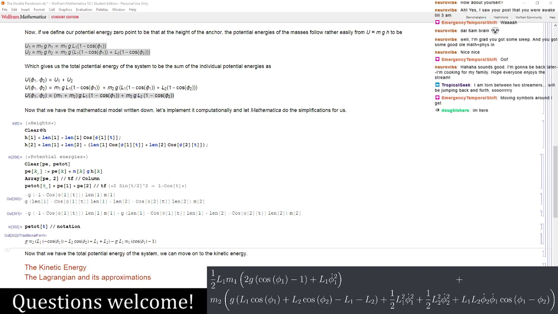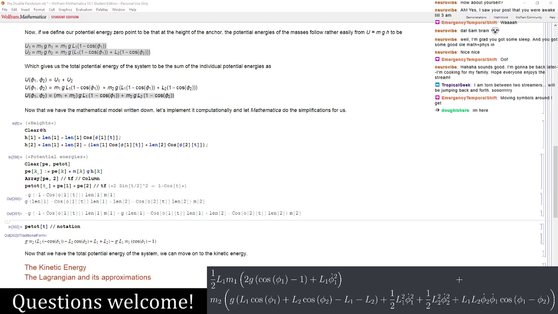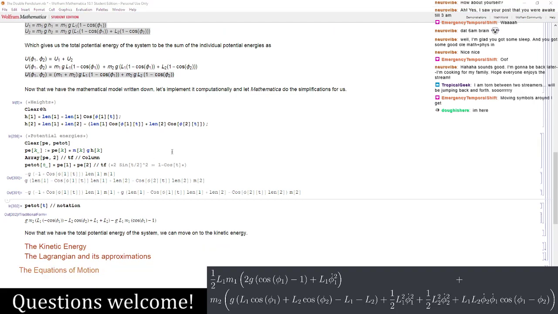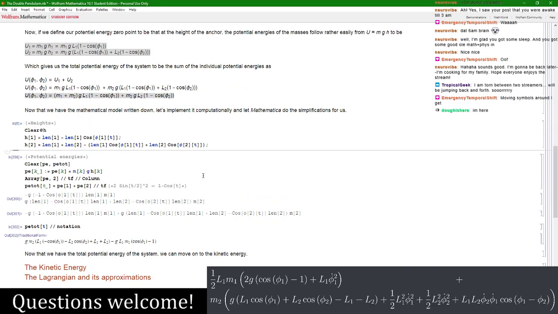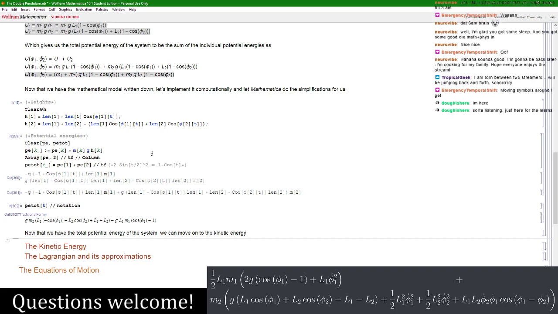Oh, hi, Doe. Yeah, moving symbols around, that's kind of just what we're doing right now. Yeah, it's all pretty good stuff so far. And of course, we're moving through this at a much quicker rate than how I prepped it, so we may get to as much as I have prepared relatively soon. Just here for the learns. Well, that's all I ever aim to do. Okay.